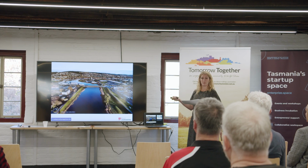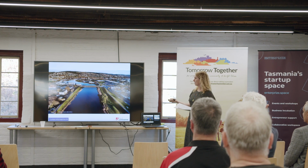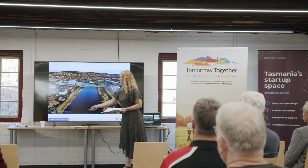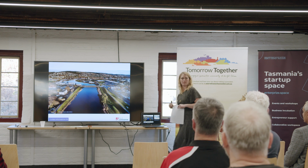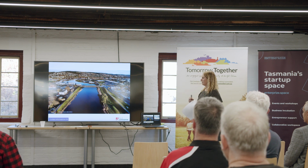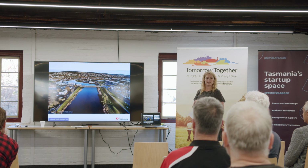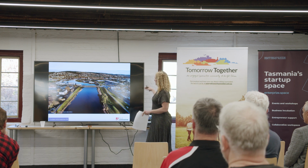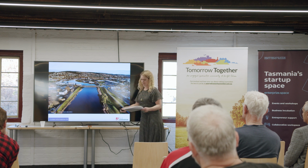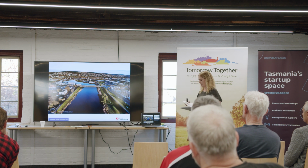So the city is below high tide, it's below the flood levels. So we've built these walls all around the city, these levee banks all around the city, and they keep the high tides out of Invermay, and they keep the floodwaters out of the CBD, and they keep us safe. But when the rain really falls on Margaret Street or Wellington Street, we end up knee-deep in combined sewage and stormwater, which is not very nice. So we have to have pump stations because the water runs down the hill and it hits these levees. So we have to pump it out over the levee to get it out of there.